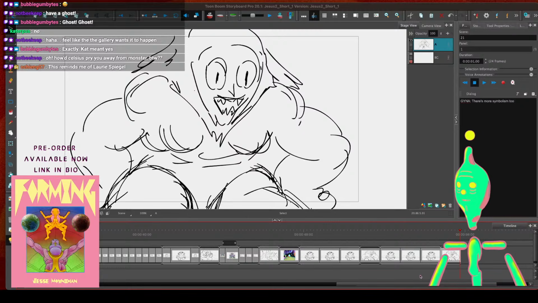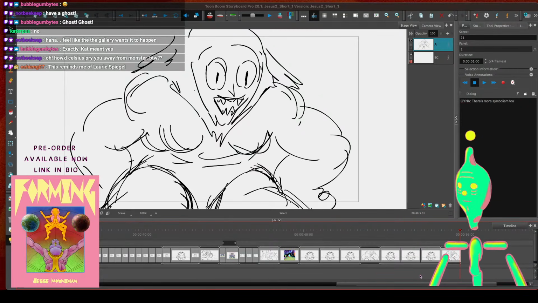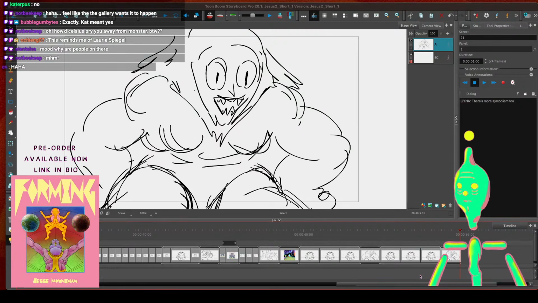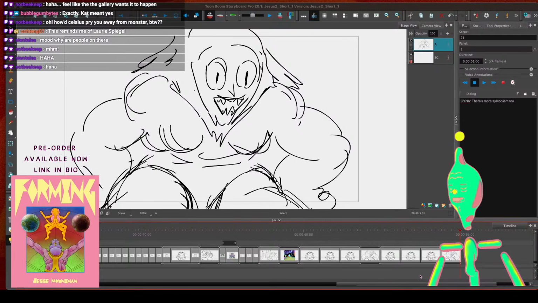How Celsius pry you away from Monster, by the way? Are you asking me that, Beekeep? Why did I switch to Celsius? I think Celsius, for one, the cans are smaller, so it means I'm gonna get less of a crazy jolt. And I'm just under the impression that Celsius is better for you for some reason. I could be totally wrong about that. But they were selling Celsiuses at my local health food store, so that made me think Celsius was better for you. I didn't look into it or anything. I didn't do any research.